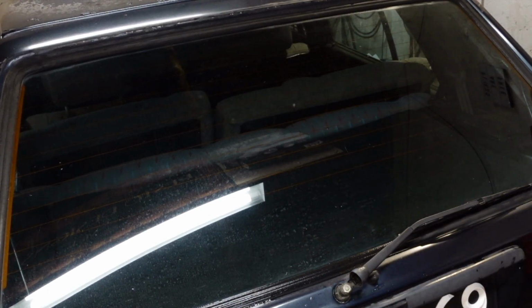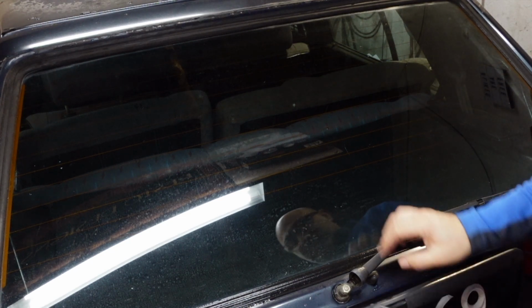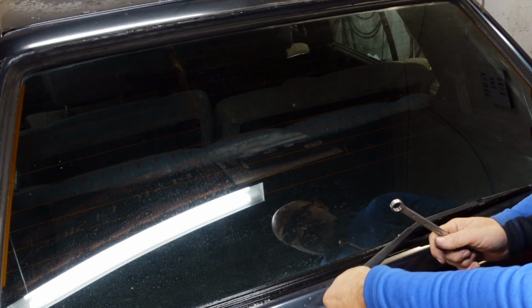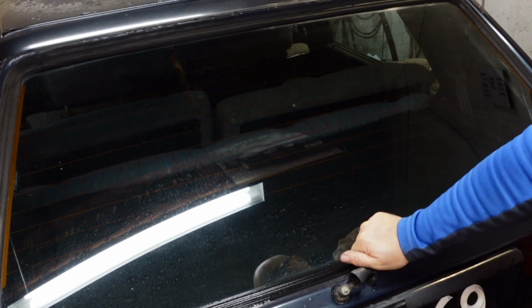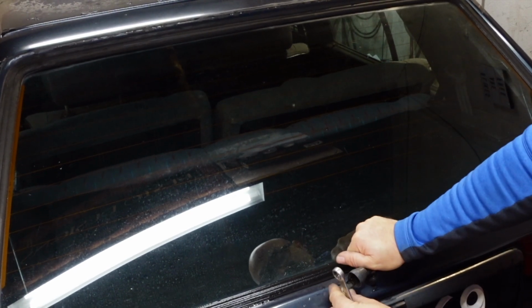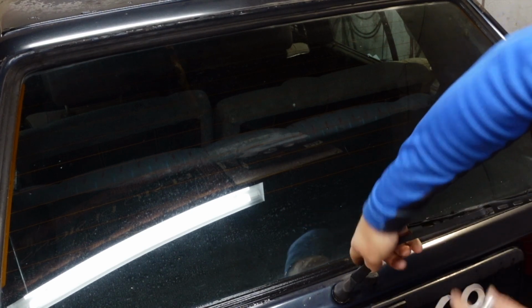You've got a little 13 there. Some of these will actually be a 10mm depending on what year your car is. And also some of them can be a real pain to actually remove. But what I like to do is press down on this bit here, and hopefully there is a tool you can get, a puller actually, which will remove it, but that was actually not too bad at all.